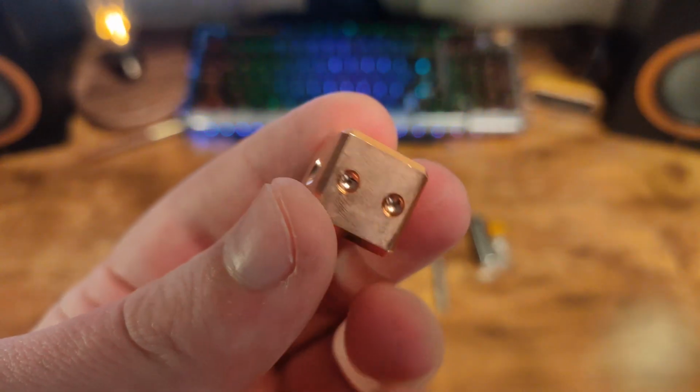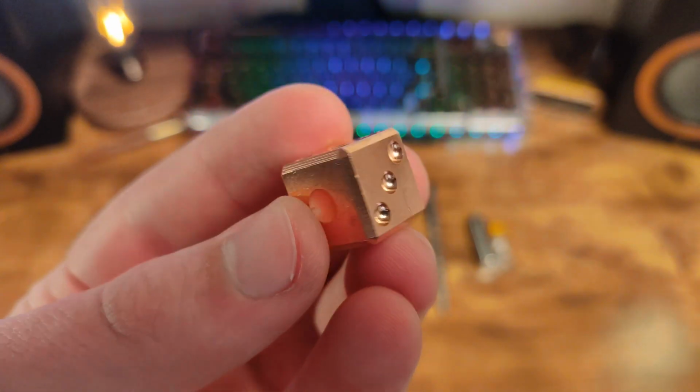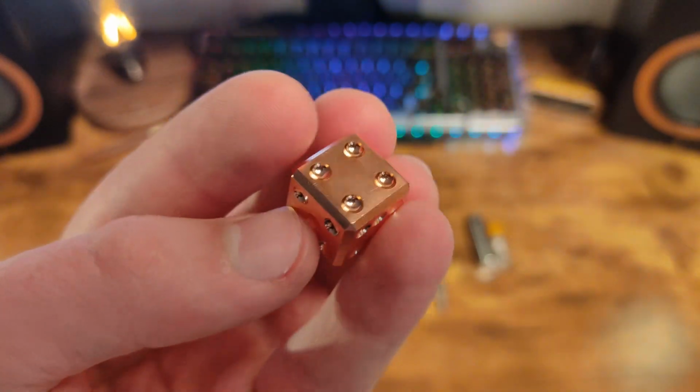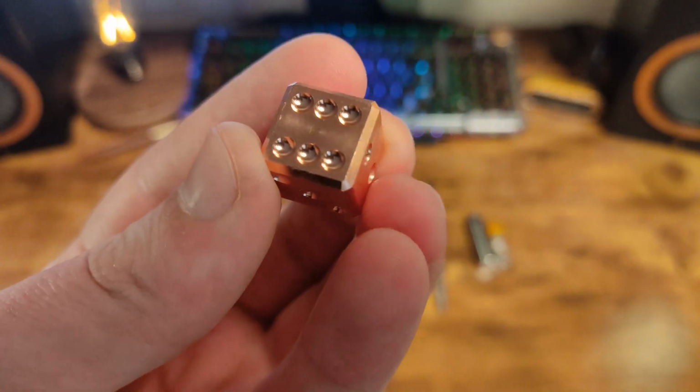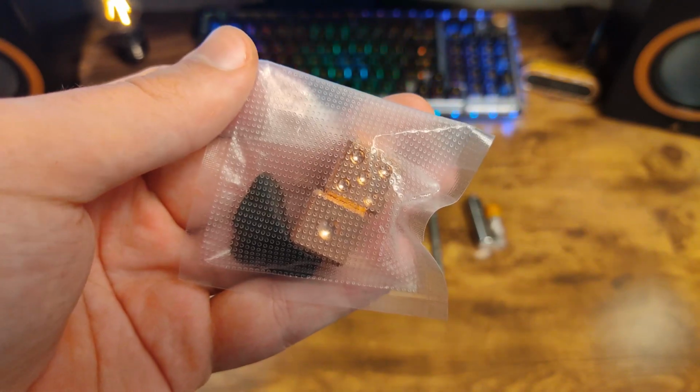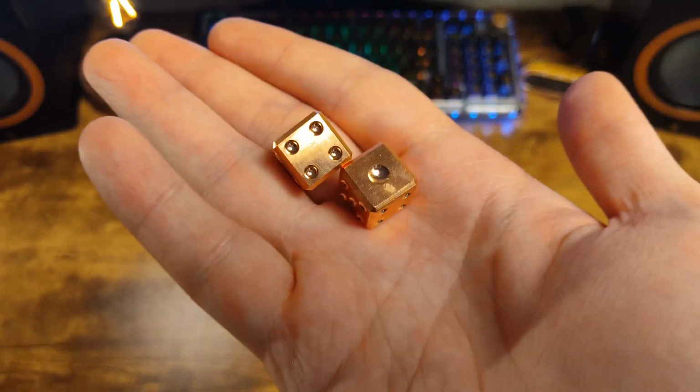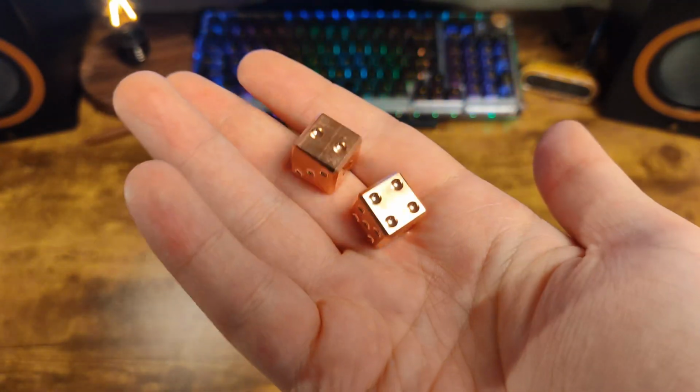Over time, the copper dice will oxidize and acquire a unique patina, making each pair truly unique. This natural process gives the dice a vintage and authentic look that is prized by many collectors and players. The set consists of 2 copper dice that are vacuum-packed with an anti-corrosion strip. This prevents premature oxidation and preserves their original appearance until the moment of first use.